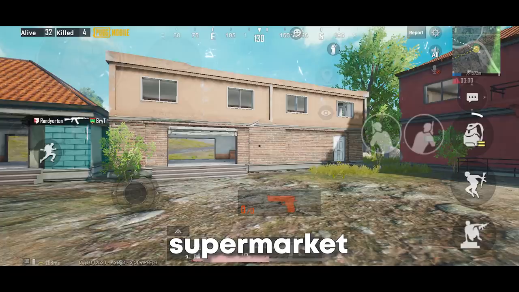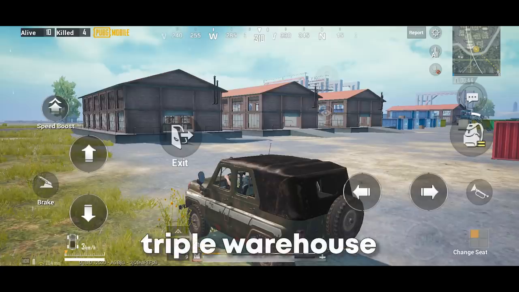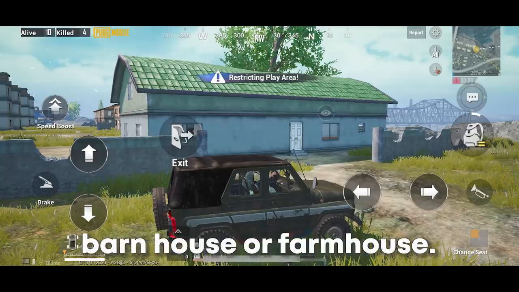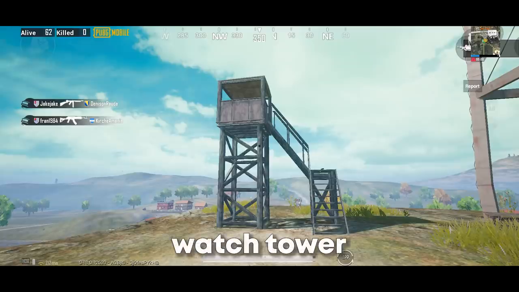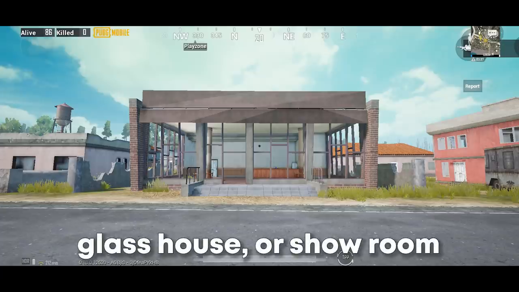Supermarket. Gas station. Triple warehouse. Barn house or farmhouse. Watchtower. Guard tower. Glass house or showroom.